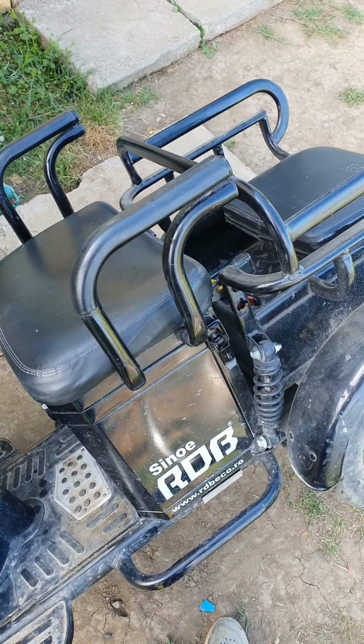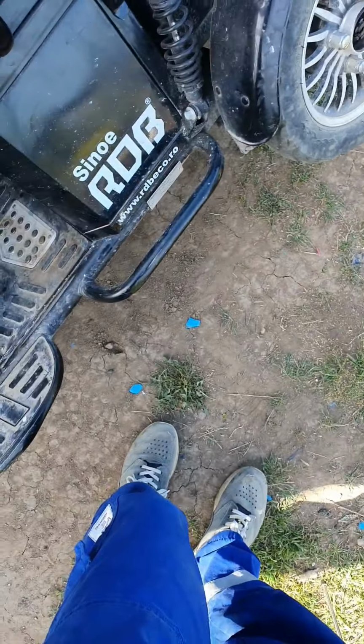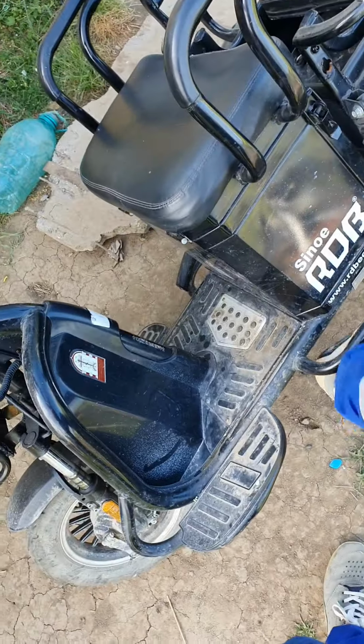I need something to put underneath this bar. I know, I need that.